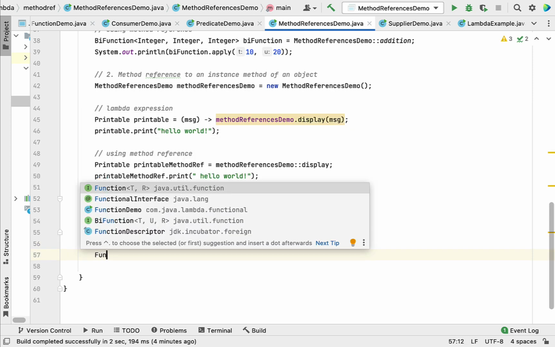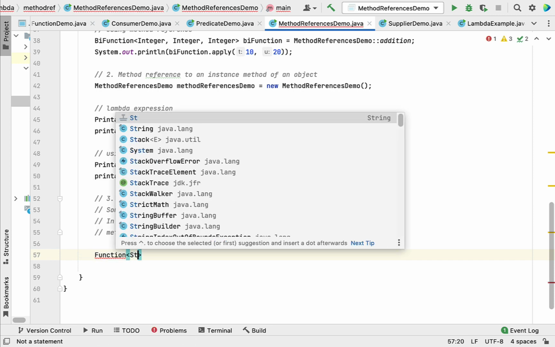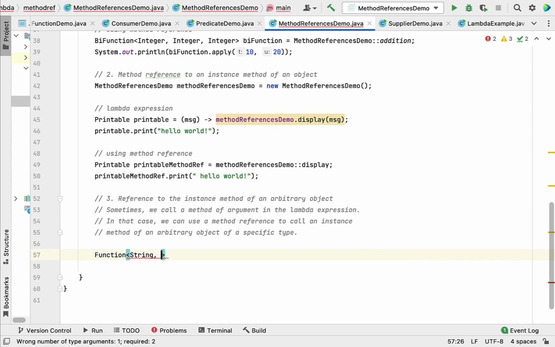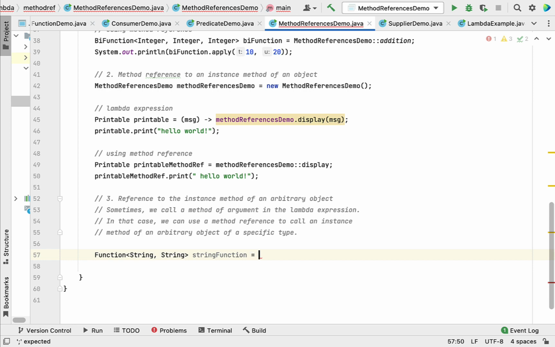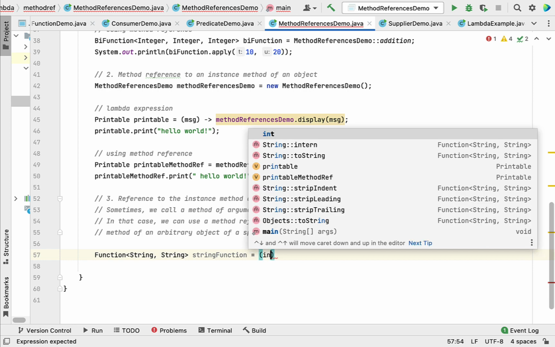So let's use the Function functional interface. The Function functional interface basically takes input and returns a result. Just pass the first type as String and the second type as String. Let's call it stringFunction, and then assign a lambda expression to this Function functional interface.